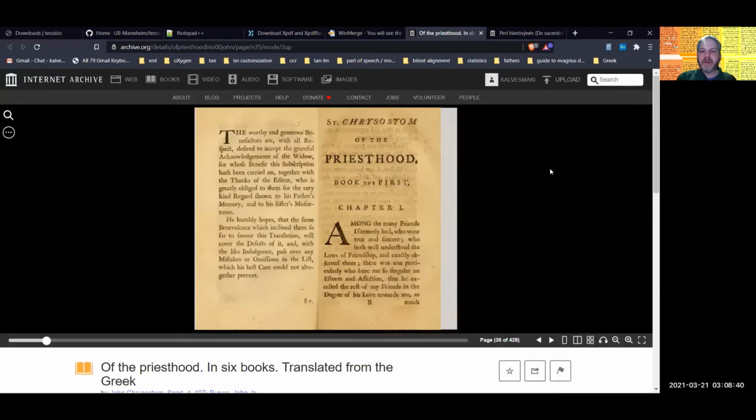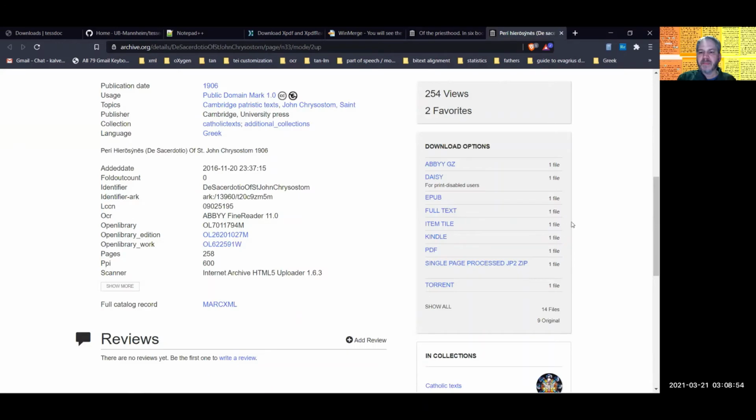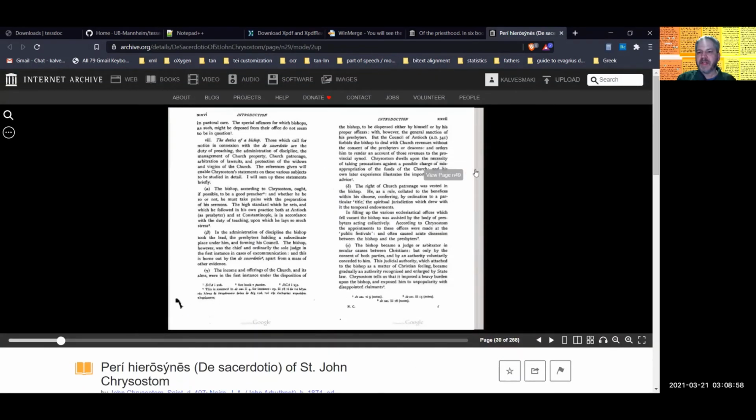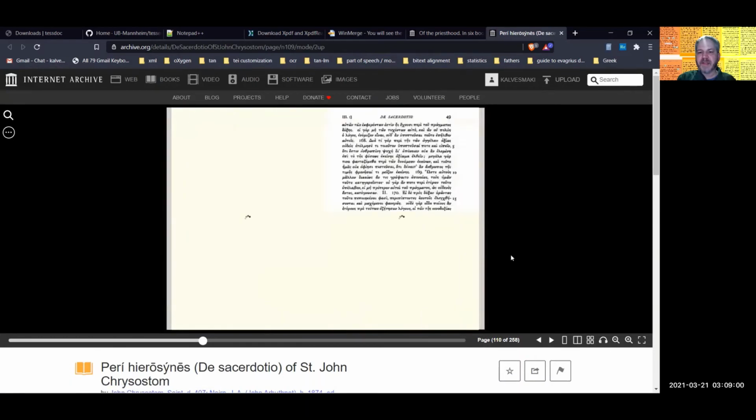You also want to set up your files. Our demonstration is going to be relying upon files provided by archive.org, an English translation of St. John Chrysostom's On the Priesthood, and a Greek edition of the same text.